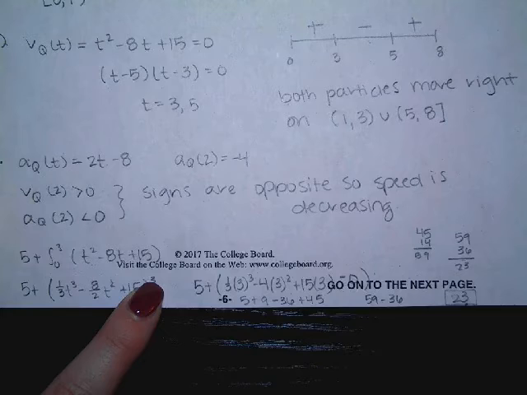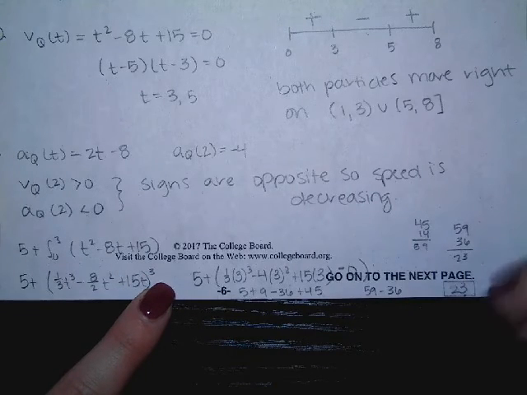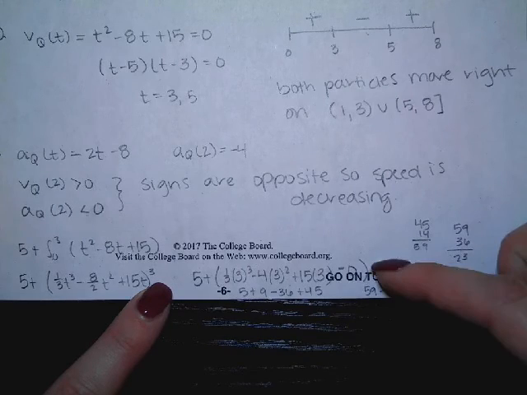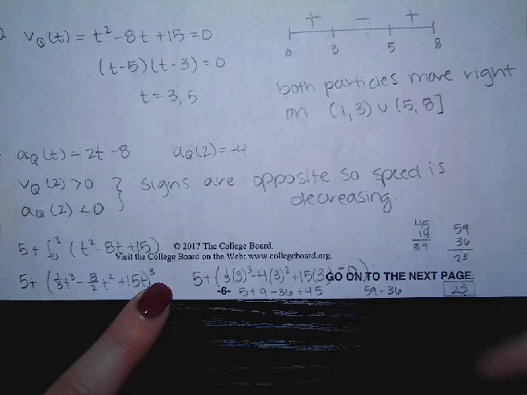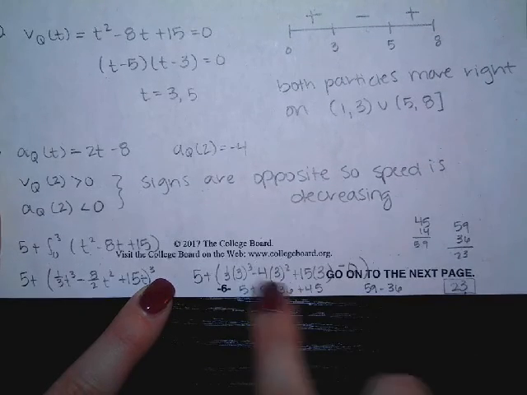Is it also okay if you add the 5 afterwards, once you plugged in? Yeah, you can add the numbers. That's fine. Can you simplify some things but not all of them? Yep. When it comes down to the numeric answer, they will take the furthest that you got it and look at that one. They won't look at the first one and say, oh, you got the first one right. They're going to look at the very last answer you had. If that answer is right, they're going to give you the point, and if it's wrong, they're going to count all of it wrong. So it's better to just plug the number in and call it good.